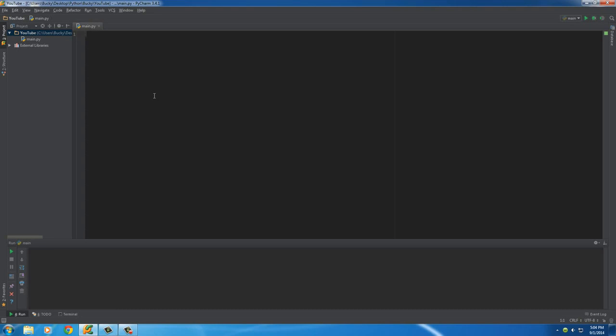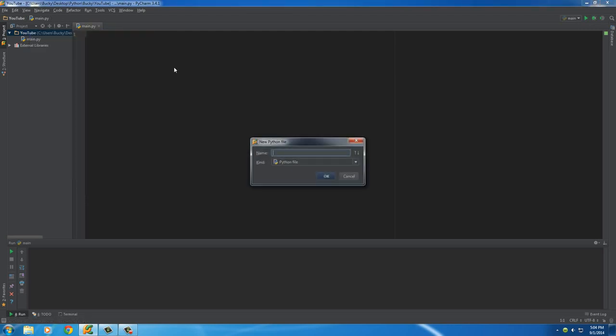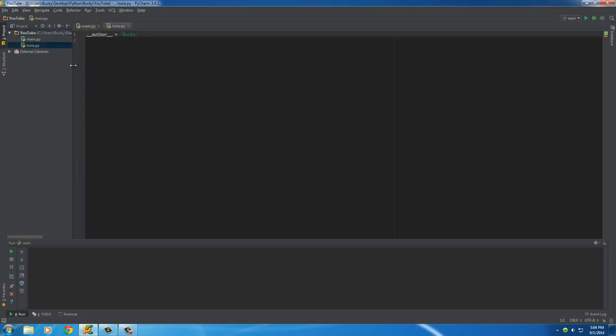So again, like I said, right now we're going to make a module that's just a function included in another file. So we're going to need another file. Right click on your project and write new Python file. I'll just name this, I don't know, like tuna. So tuna.py. .py is the extension for a Python file, and then hit OK. So now our project has two files in the same directory. This main, which is our main program, the one we've been working on, and this tuna is the one we just made.